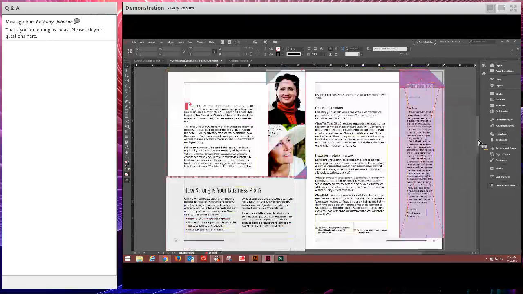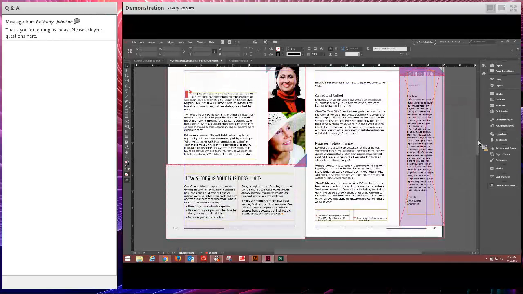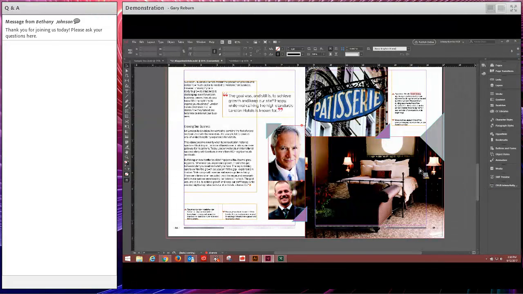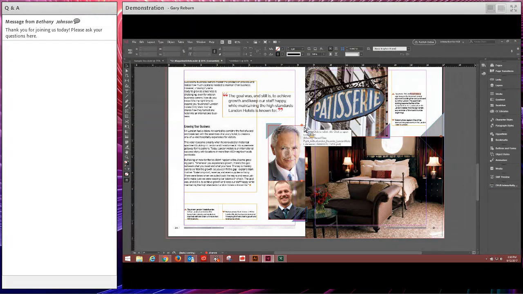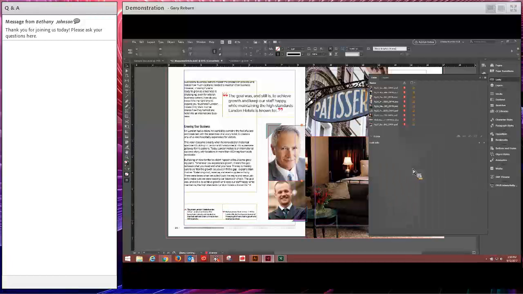So this is just a basic flower magazine, Strategies for Long-Term Success, that we've mapped out. You can see it's got some images and some text all laid out. We formatted everything pretty properly. One big thing you might note is these question marks that are above all of the images, and that means that the image itself is missing. And what that means is that InDesign needs to constantly know where the assets you're working with are. So if you've moved a photo after you've placed it somewhere else, maybe you moved it from your desktop to the trash can or your desktop to a different set of files, it's not going to know where that photo is. So you're just going to have to relink those, which can very easily be done.